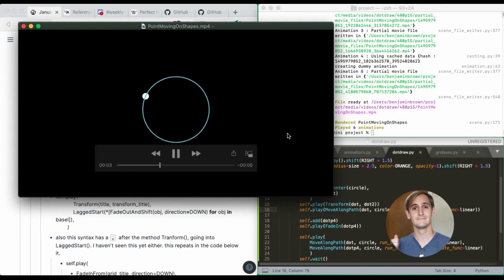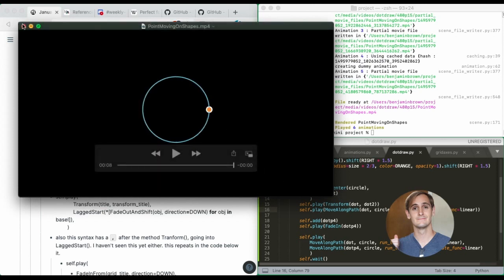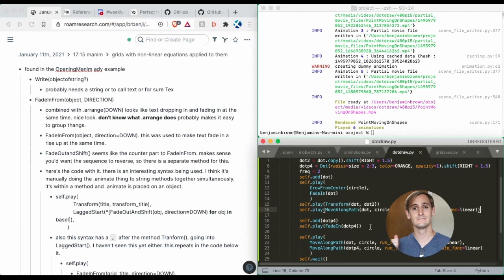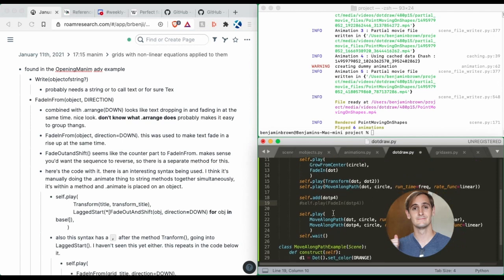Creates, grows, it moves over, it moves, and then the orange dot is added, and then they do that fun little play. Cool. We're going to not have it fade in, and not have that happen.